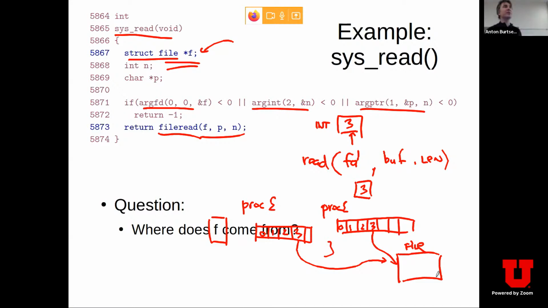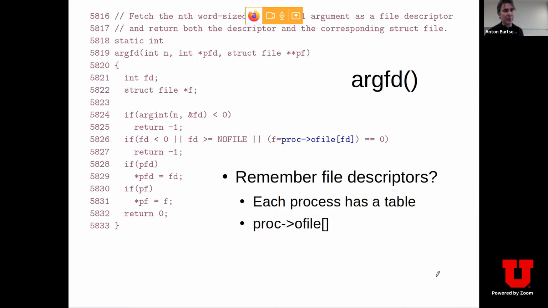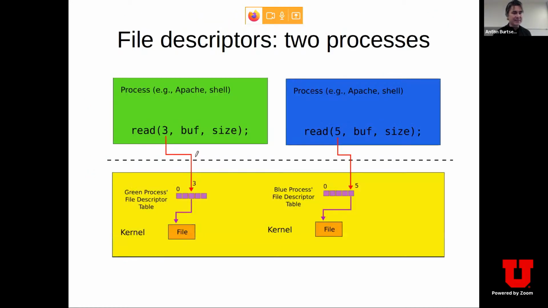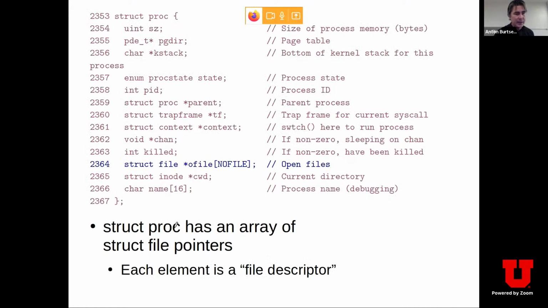Okay, so file is not yet an inode. So why do we need multiple? So essentially, this is the operation. You pass the file descriptor number, and this is the open file table, which has a pointer to the file, right? It may be 0, then you return -1 because the user might try to trick you into accessing something you haven't yet opened, right? But that's essentially the layout. So you pass a 3 here, 3 goes into the file descriptor table inside the process, and this will have a pointer to the file data structure, which is right here inside the proc data structure.